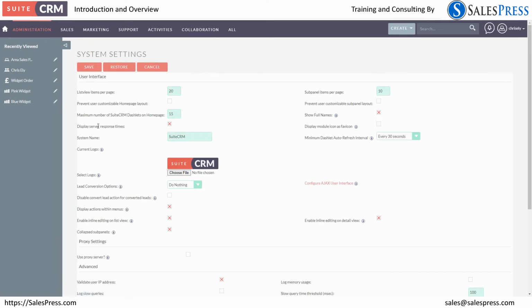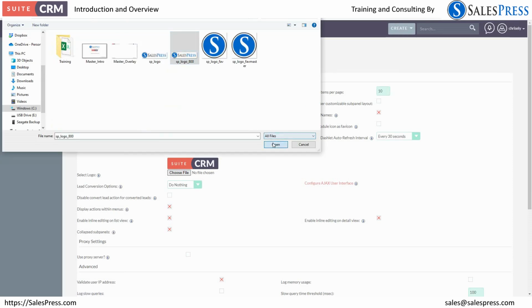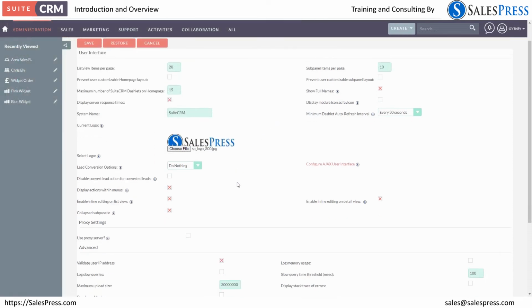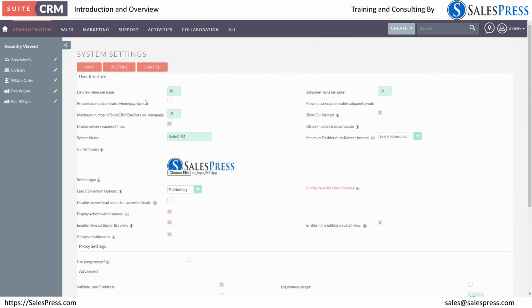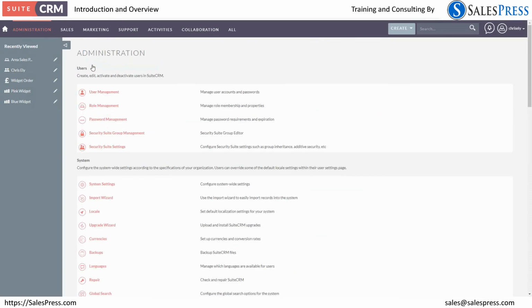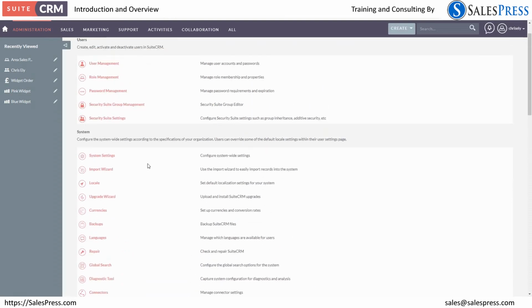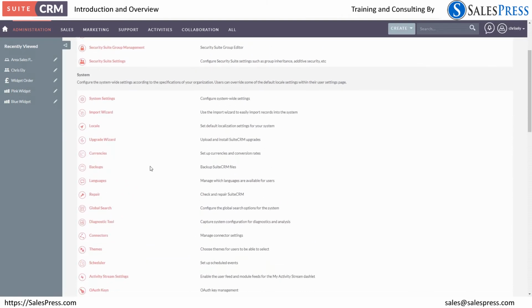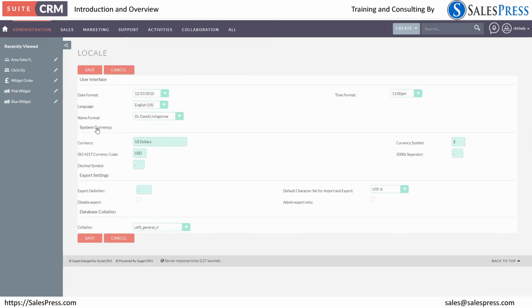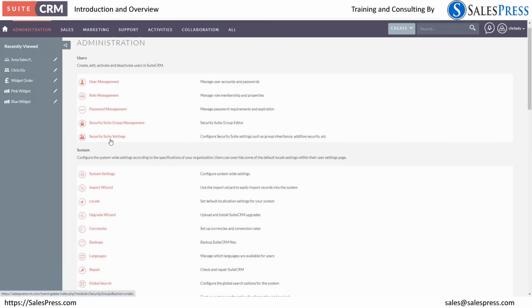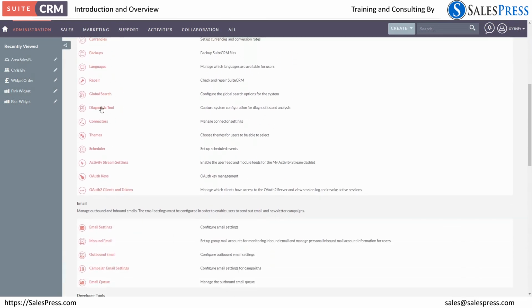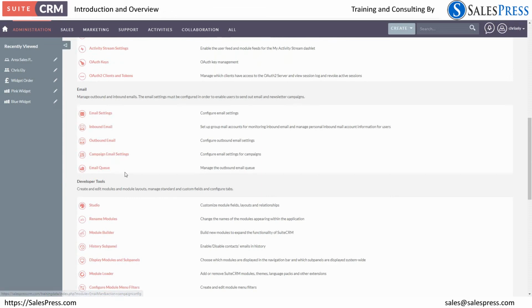You also have other settings within the administrator side, setting up the system. You can change the logo. You can pretty much customize SuiteCRM to do absolutely anything you want it to do, including changing the logo that you want to come up when you sign into the system. SuiteCRM is a truly international product, and you can, by user, set up the currencies for particular departments. You can set up the time and date format or whatever. It can pretty much do anything you want it to do. You can set up your email settings.